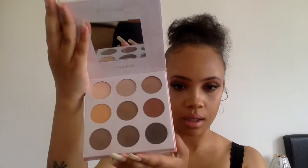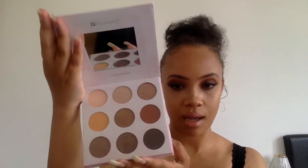And it's a shame, but at the same time, it's a very affordable palette. I believe it was only like $14.50 or something like that. I will find out the current price, because BH Cosmetics' prices do tend to change quite a bit because they are often having sales, and the percentage off changes week to week. So I'll find out how much it currently is. I believe it is still available, but I only really purchased it for the shadows which are on this side.